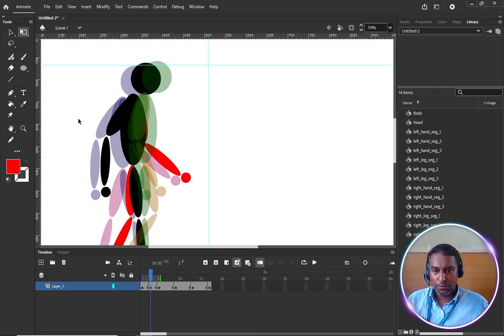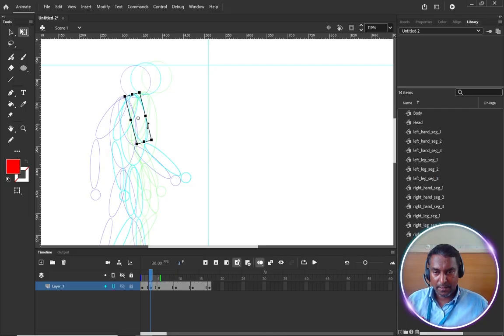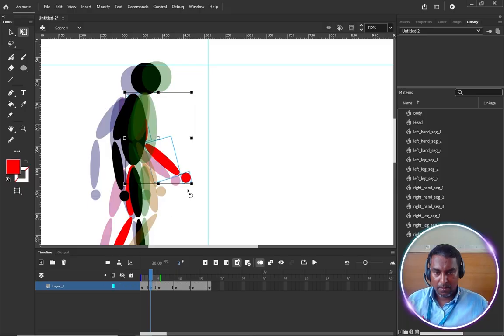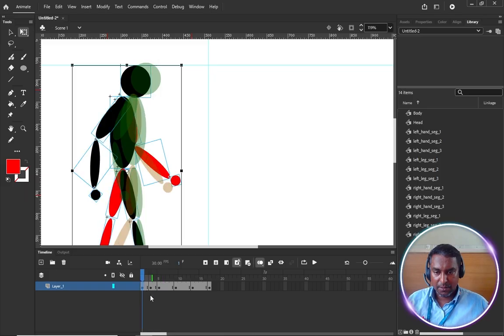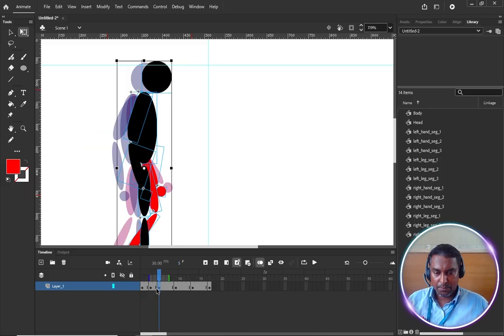For the hand also, I select these segments. This hand needs to come to the middle pose, but here I just move only the 50%, and I also select the hand segment here, that right hand, and I need to move 50%. So you can see that this is the present pose of the character, this is the previous pose, and this will be the next pose.